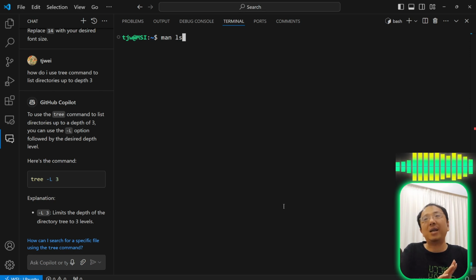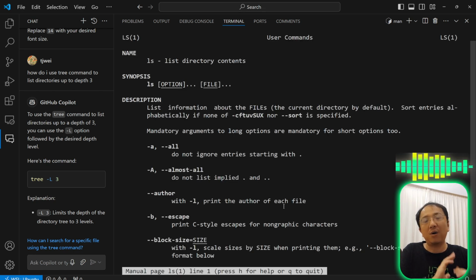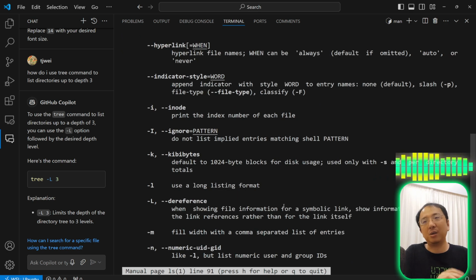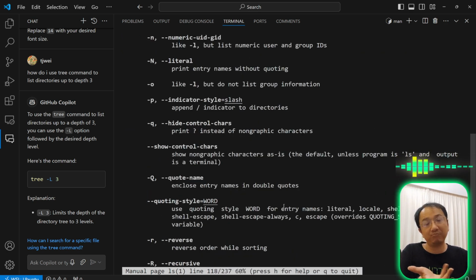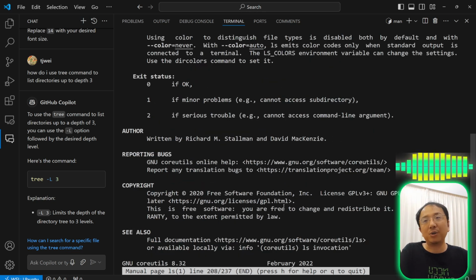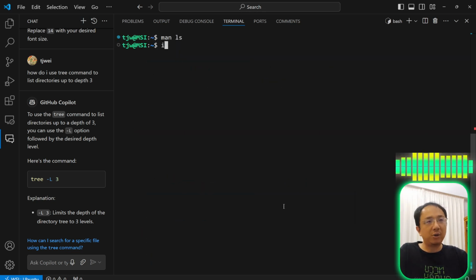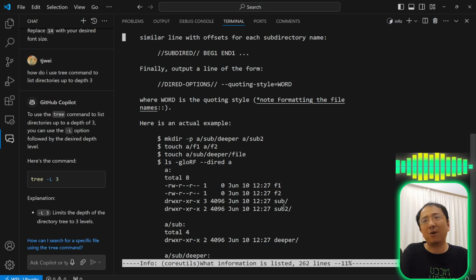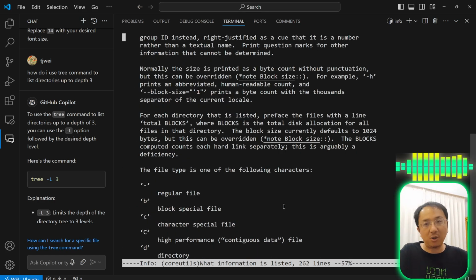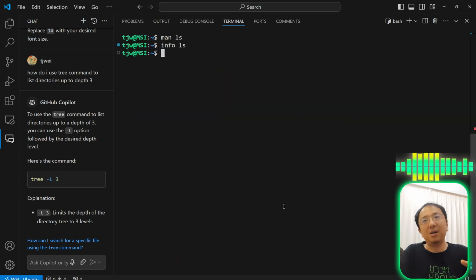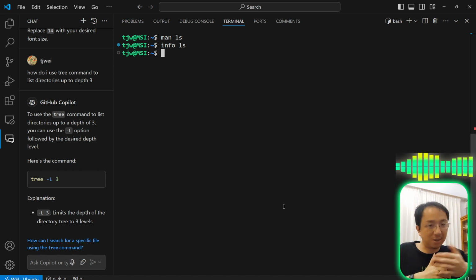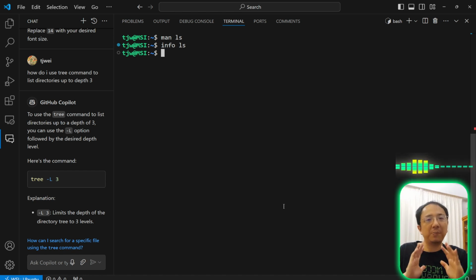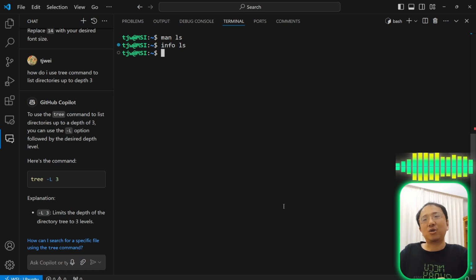So I can use man ls to see the manual of ls, and you can read through it and figure it out yourself. Or another way to do that is using info ls. You can get another type of manual. This is more like a GNU style, and man is more like a Unix style manual.